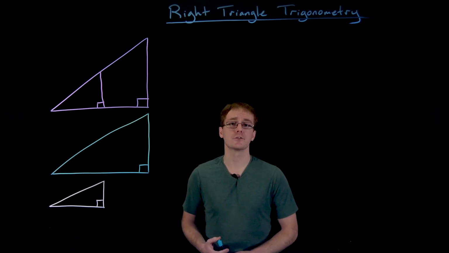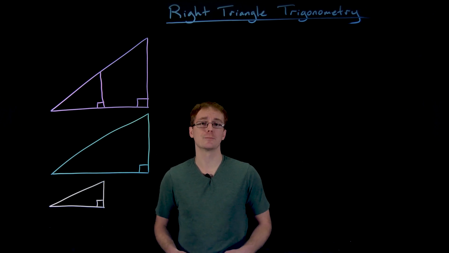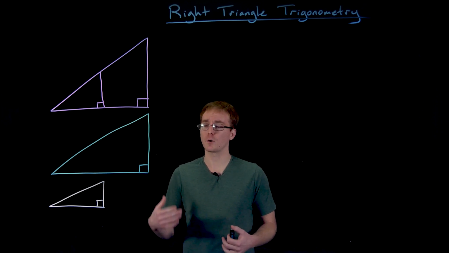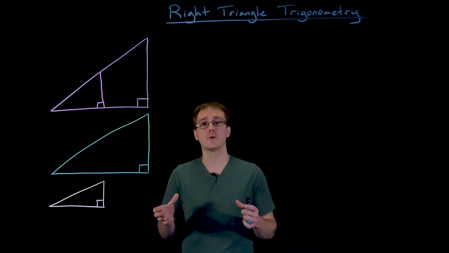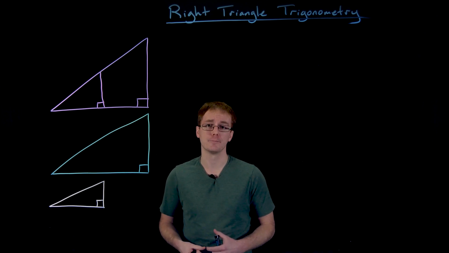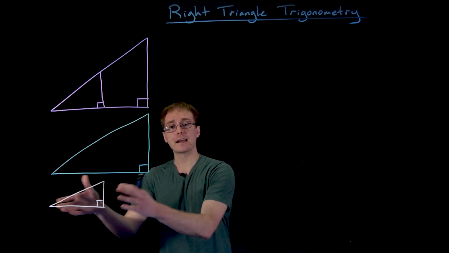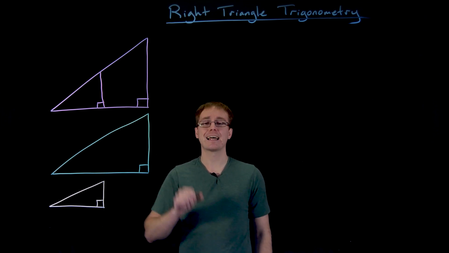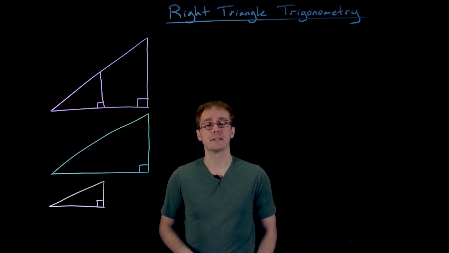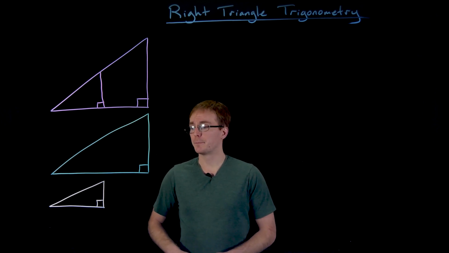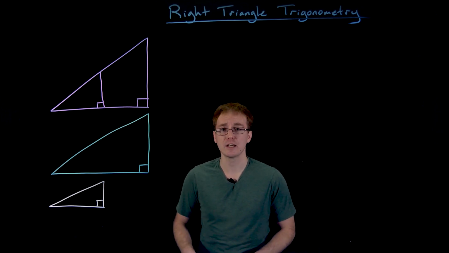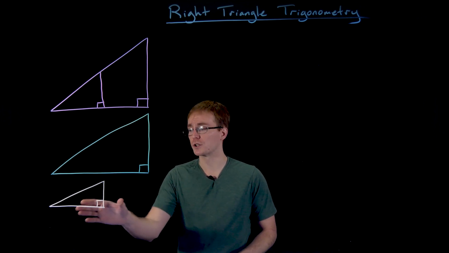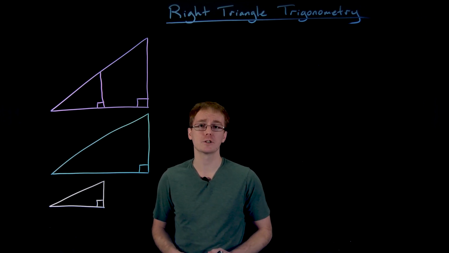We say that two triangles are similar if their side lengths are proportional. But an easier way to think of that is two triangles are similar if they are just the same triangle but different sizes of the same triangle. The idea is if we were to magnify or zoom in on this orange triangle enough, it would look exactly the same as this green triangle up here. We can see from the pictures, even though they are not drawn perfectly to scale, that the smaller triangle is going to have a smaller corresponding side length when compared to the larger triangle.